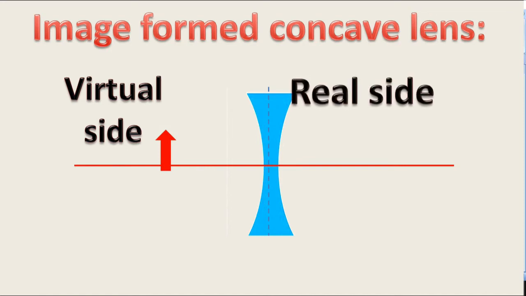Another side is real side. When object or image of object is formed in opposite side of lens, then it is called real side and a real image is always inverted.